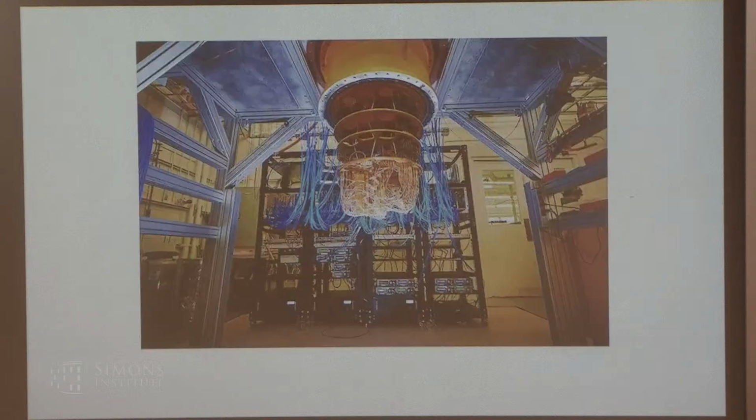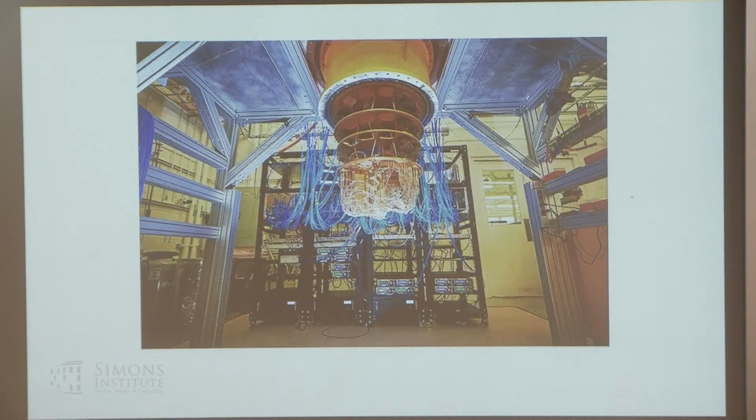And here, as proof that this is how it works, here's a picture of Google's device. Here the toric code is living in the dilution fridge, and all of their syndrome measurements are being performed, and all those measurements go outside to this giant stack of computers, which is sitting outside of the quantum computer at some other spatially distinct location.